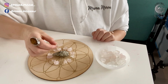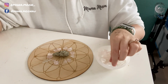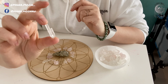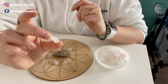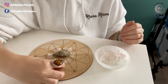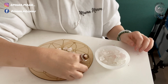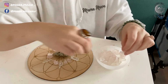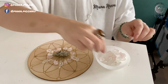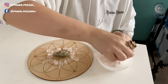Then I'm going to add the clear quartz points and I'm just going to pop them in the middle there. Again, we're going to point them in and out. Now, the reason I'm using points is because they're double terminated, so the energy goes in and back out. So it's like pulling the energy inwards and releasing all the negative energy away. And while I'm doing this, I'm just constantly thinking about organization, getting myself set up and nicely organized. See that we've used a bigger piece there, and then I'm just gonna kind of match them up along the side.